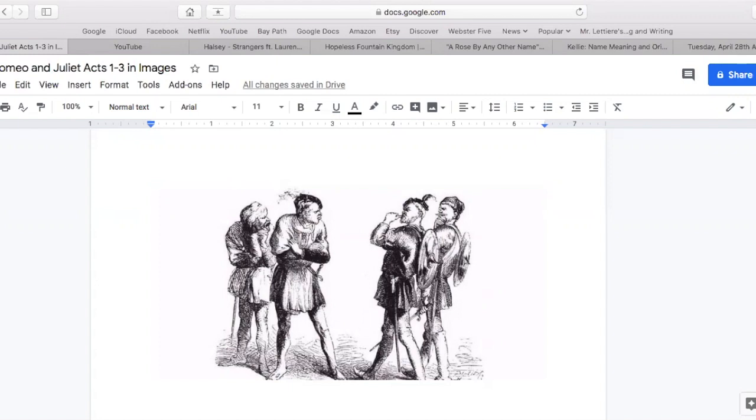I figured I'd start today with just a brief summary of what we already knew about Romeo and Juliet and refresh our memories, particularly of Acts 1 and 2. Acts 3, 4, and 5, we haven't really read yet. We read a little bit of Act 3 in some classes, but not all. So for the next few days, we'll be doing activities and discussions based on Acts 3, 4, and 5 of Romeo and Juliet.